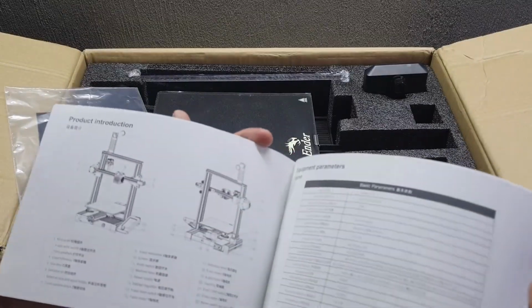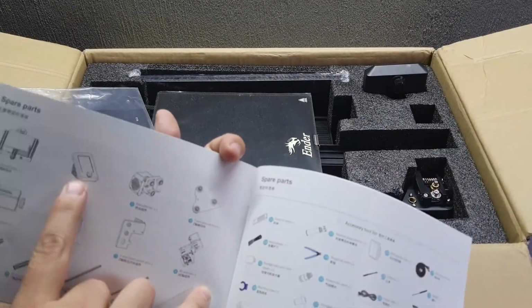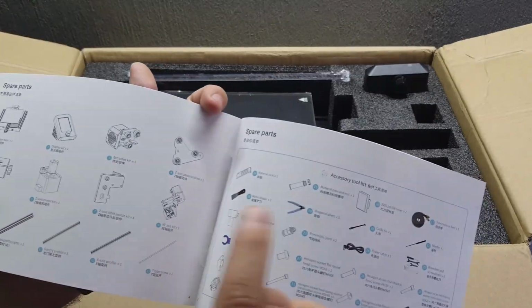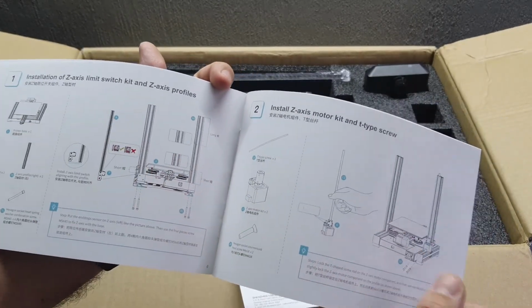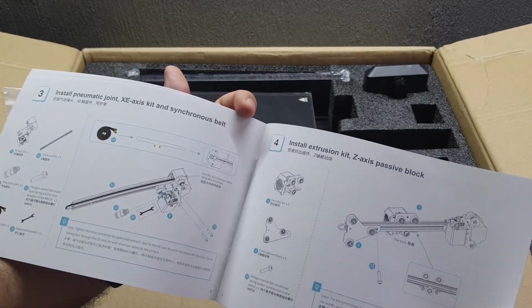Fortunately, Creality greatly improved the manual by learning from previous versions, offering us a comfortable format to read and analyze while assembling the equipment. The first section shows the contents of the kit with the detail of all the pieces. All stages are illustrated and well defined.